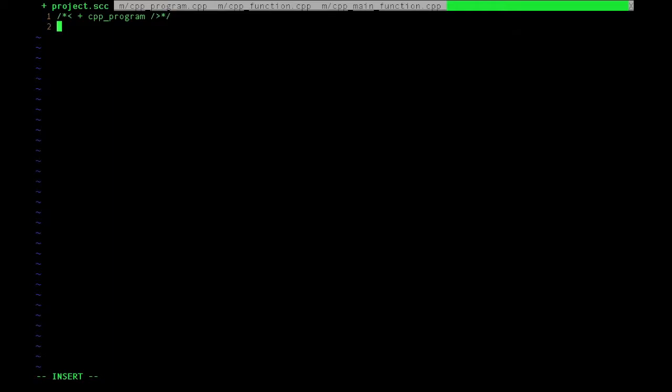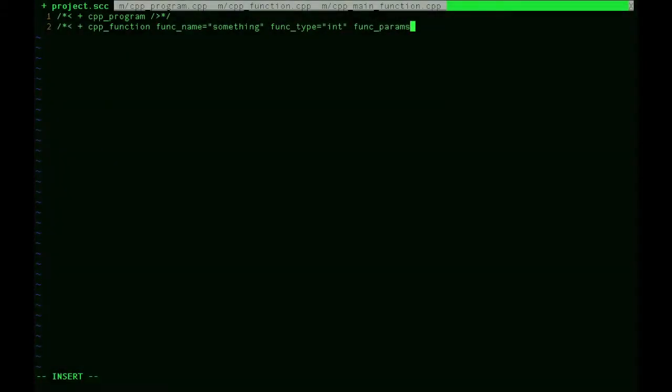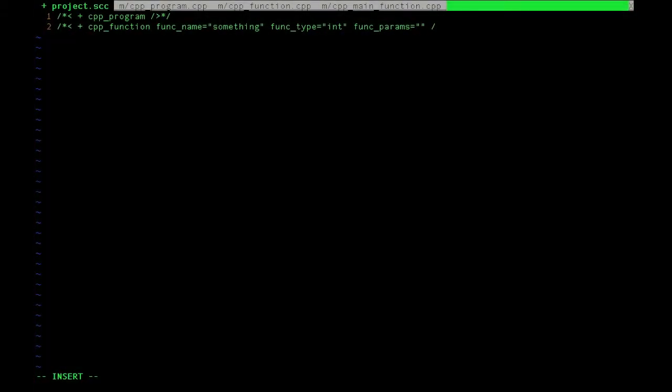And in my CPP program, I would like to use a function, a CPP function, with the function name equal to something, with a function type equal to int or integer, and with the function parameters equal to none. I basically don't have any parameters in this function.